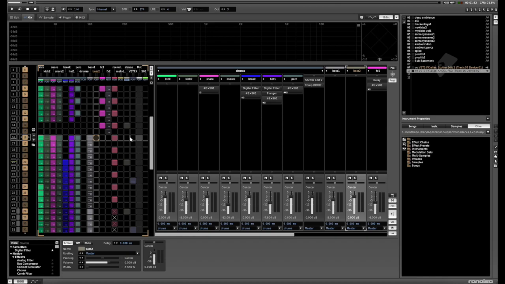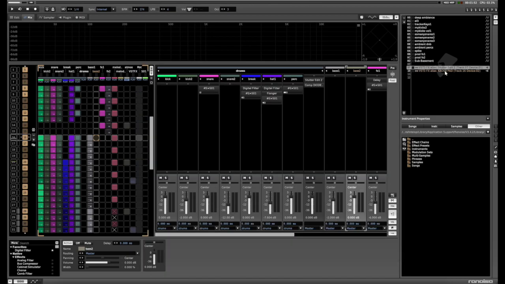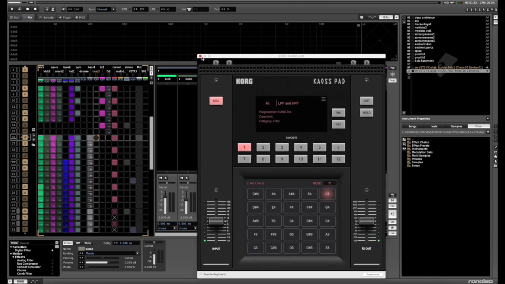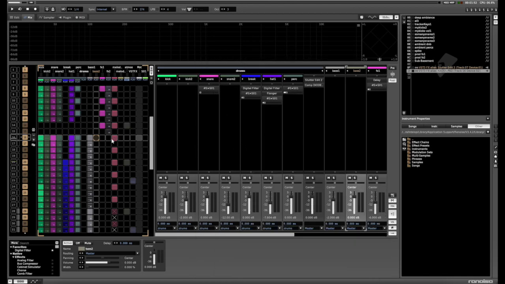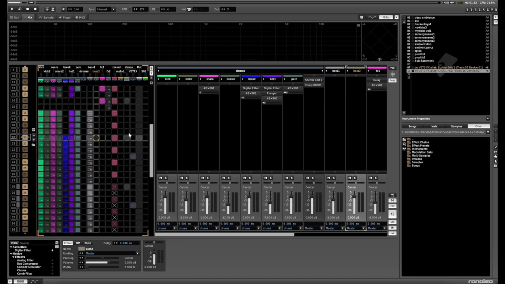When I say MIDI-controlled effect plugin, I'm talking about something like Stutter Edit 2 by iZotope and BT, or this Chaos Pad plugin. I'm sure there are a whole bunch more. I don't really have too many of them. I just don't use them a ton, but when I do, I have a lot of fun with them. They're always really cool to mess around with and really easy to use in Renoise. So I thought I would do a quick tutorial on it.